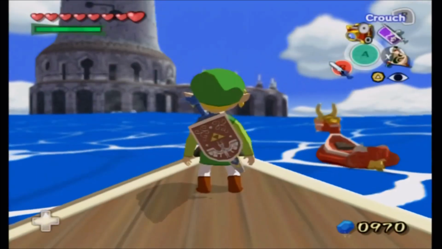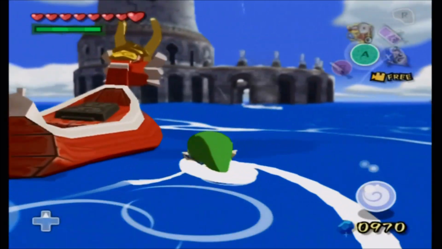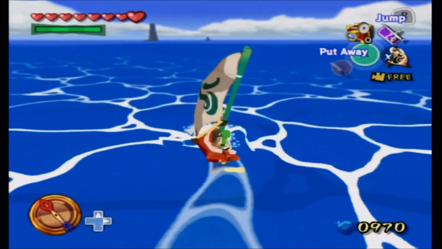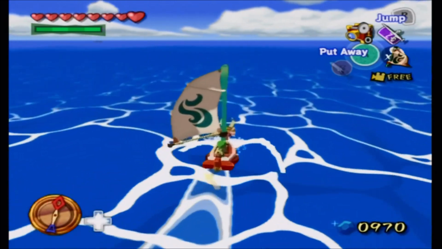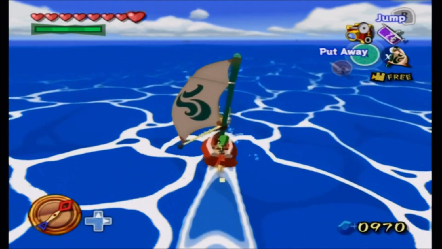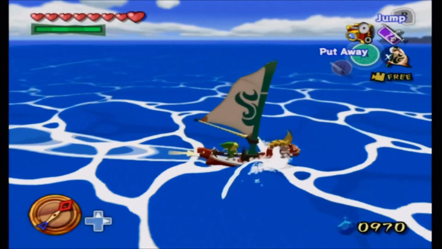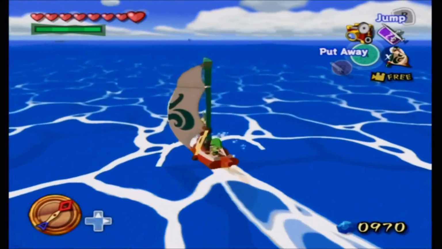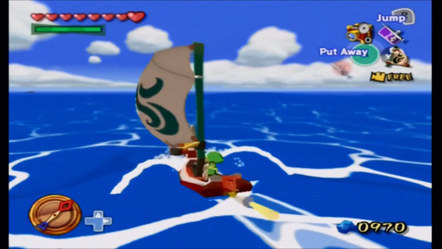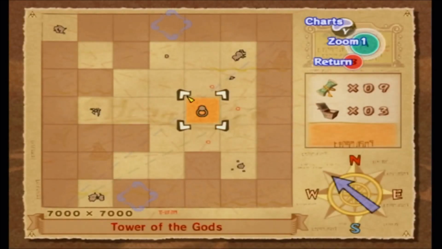Alright, so, where were we? Yeah, some of these Beetle shop ship locations are pretty questionable. I don't really think that they're good places for business. I mean, how does he feed himself and operate his boats? I don't see any wind power. No sails on that thing, so it can't be wind powered. Alright, are we heading? Yes.